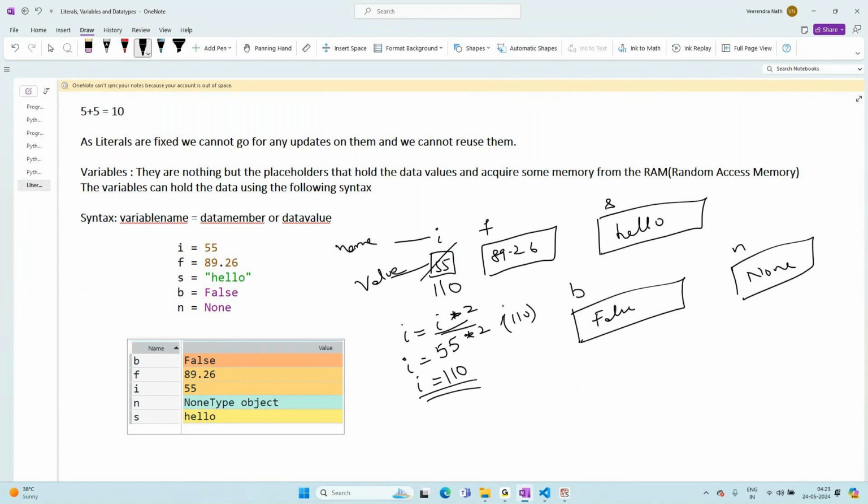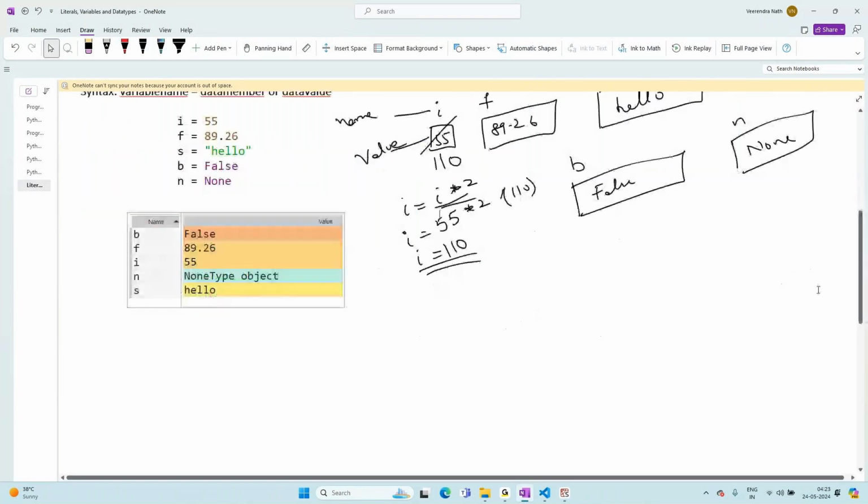So a variable can be updated or varied. So you can update it or you can say varied also.